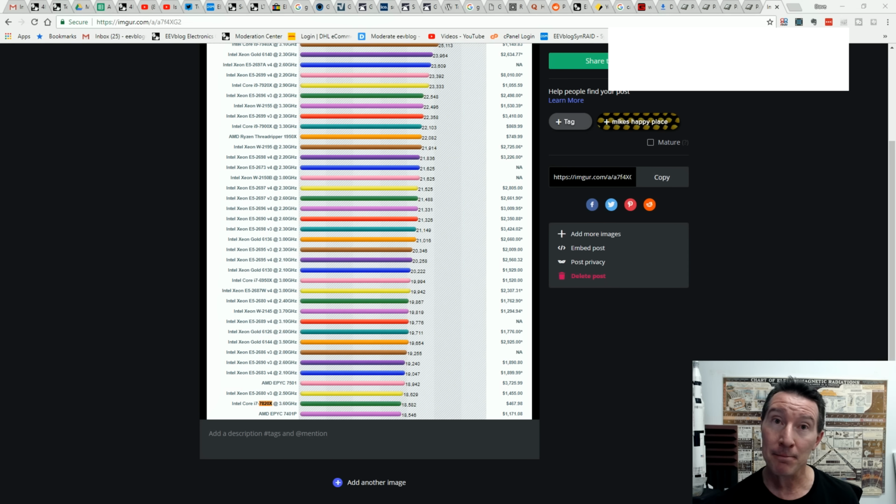The XMP mode for the memory. Yes, I realized that as well because I hadn't actually tweaked that, and that's been tweaked, and I've actually shown at the end a comparison of the benchmarks with that on and off. I think there was like 6 seconds render time difference if memory serves me correctly. And also the overclocking: I have got the overclocking genie on. I switched that on, so all the figures actually include that. I probably could tweak things a bit more in terms of overclocking, but I haven't done that yet.